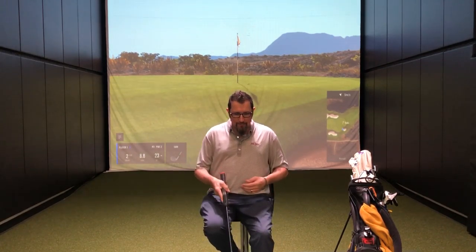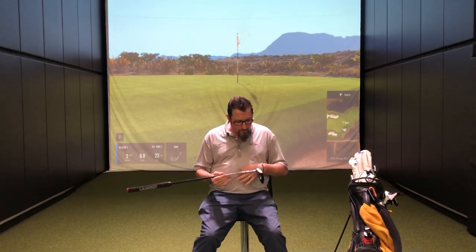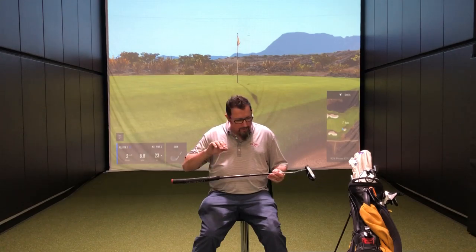They make a concerted effort to hit the ball, and once it's gone, as Larry explained to me, it doesn't really matter so much what you do after. For me, I was tending to move a little bit to the left and manipulate the face angle. The way this club is set up — face balanced, 33 inches, eyes over the ball — it's designed to help me not manipulate the face.